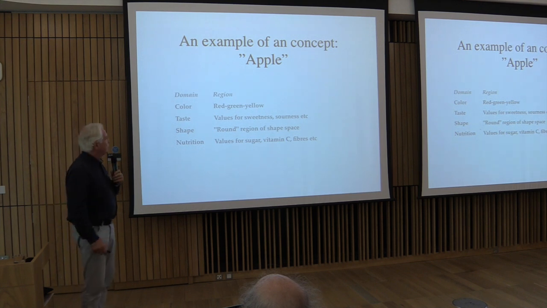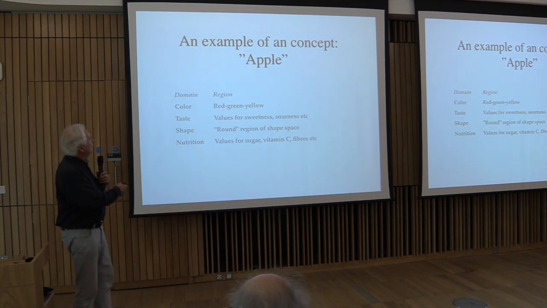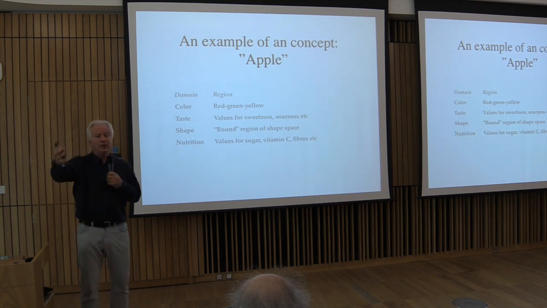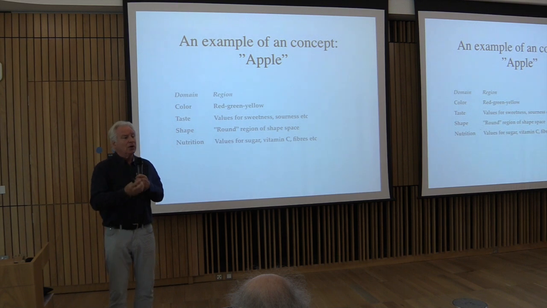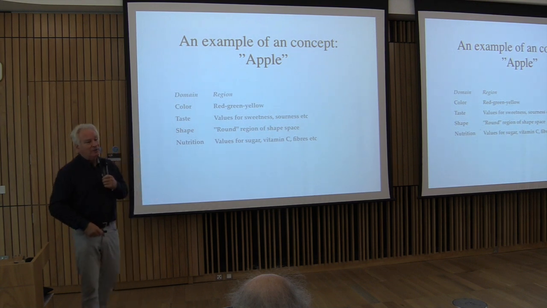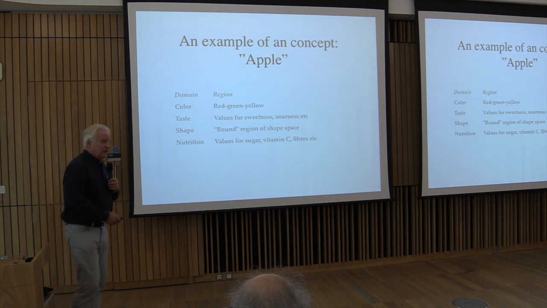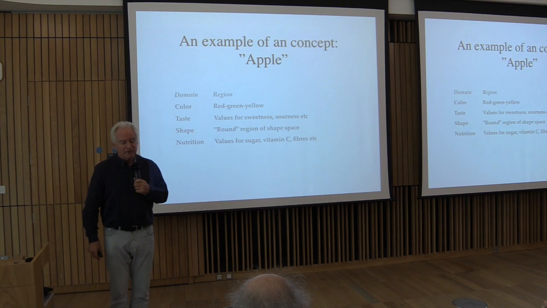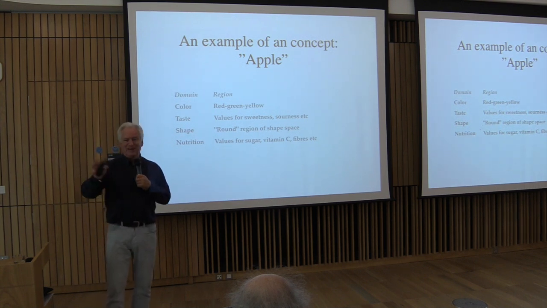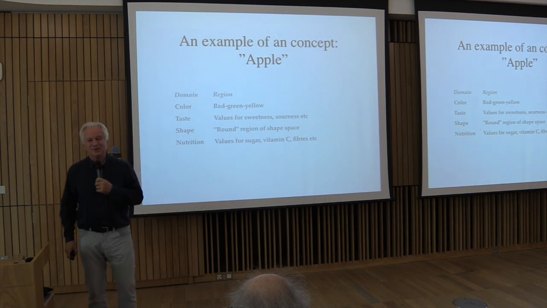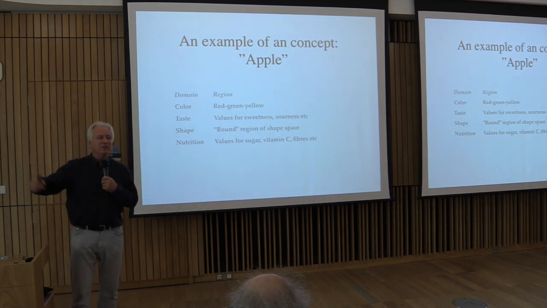They cover a certain domain. So you learn the meaning of an apple and then as you get older, you may add further dimensions. This is another part of learning more about concepts. You add new domains to a concept. You learn that they have vitamin C and so on. And if you really become a scientist, a pomologist it's called, then you learn about the flesh type and the seed type and the peel type and so on in order to classify the different kinds of apples. You add further dimensions to your knowledge.